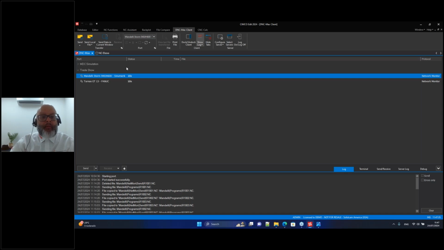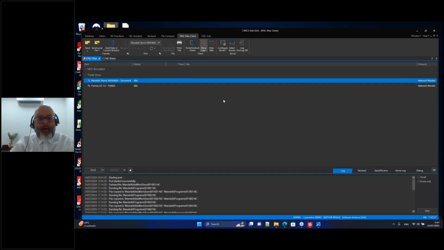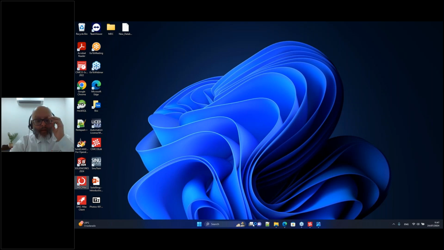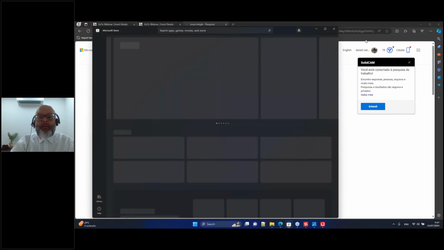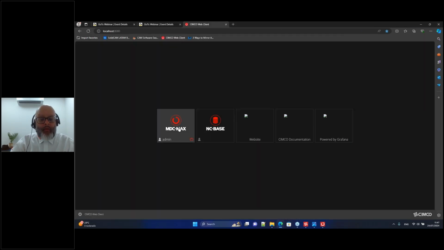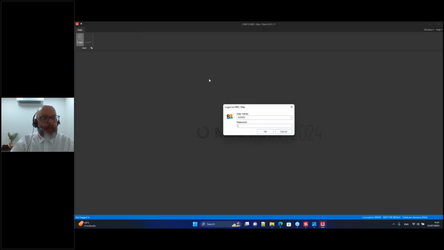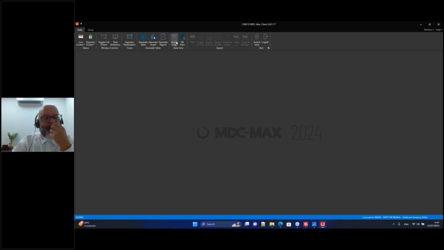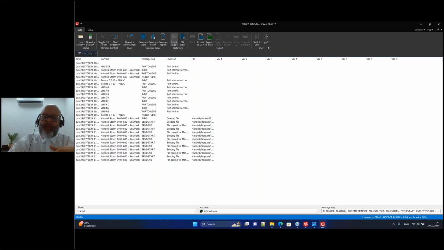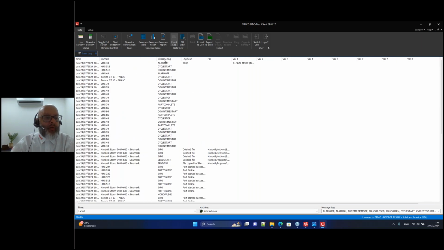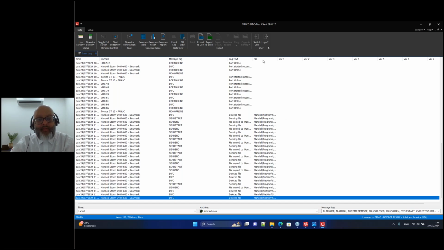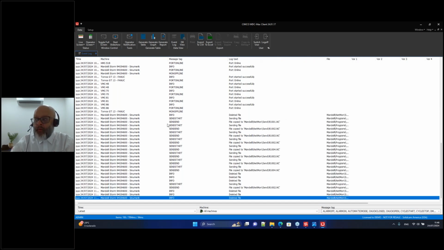Okay, so now let me move to the MDC, which is the monitoring portion of this. I want you to understand the basic principles here. So let me show you what this looks like. If I log into the monitoring system and I want to see the event logs, if I have 30 machines, 100 machines, what's going on in real time is that all of them are sending messages to the monitoring system. So the monitoring system is just like a parser. It interprets messages.